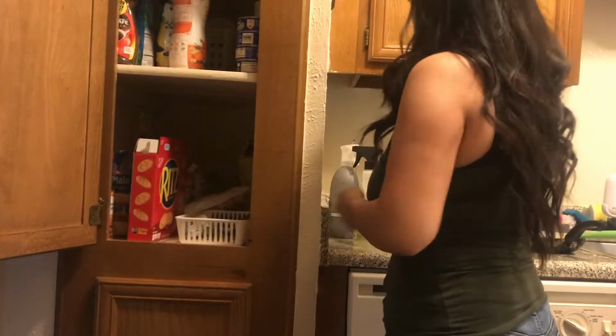Okay, now I'm putting everything back that I need to put in the pantry, which is usually the things that I use for my daughter's lunch. Kind of just put it back. Now here, got a little chilly, so that's why I put my little shirt on, but I'm just going to be putting plates away. On this side is where I have all my plates, so that's what I'm putting away. And I also have all of the girls' Tupperware for lunch and their plates.